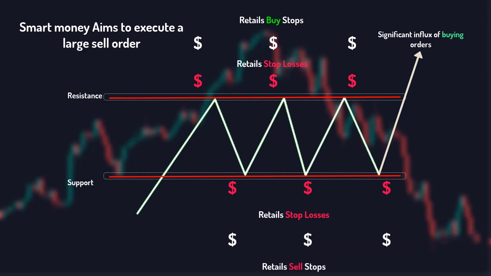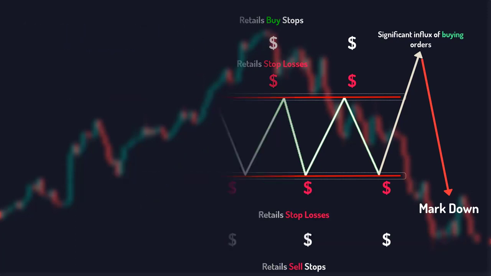Consequently, this series of actions generates a significant influx of buying orders in the market, presenting a great opportunity for smart money to execute their sell orders, as they have artificially induced numerous buy orders into the market by initiating numerous sell orders. The smart money causes the price to enter the markdown phase and push downward. This scenario illustrates how smart money capitalizes on buy-side liquidity, and provides a brief explanation of its impact on price movement. Similar concepts can be applied to sell-side liquidity.